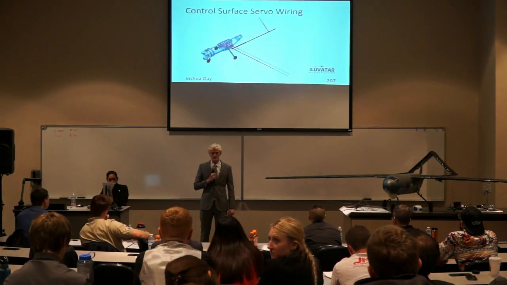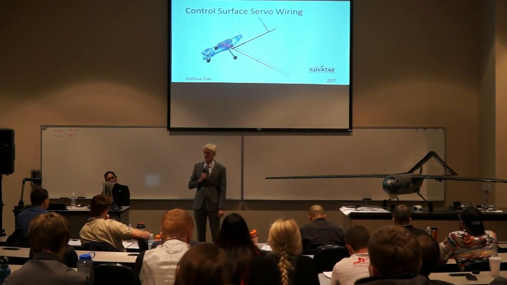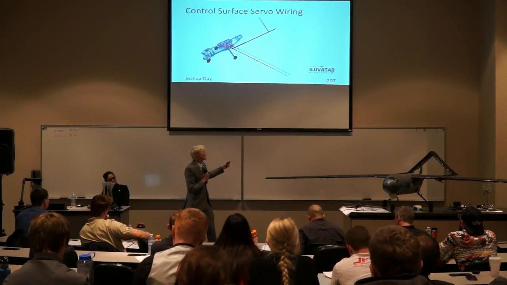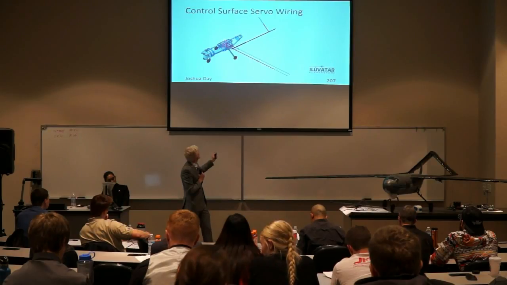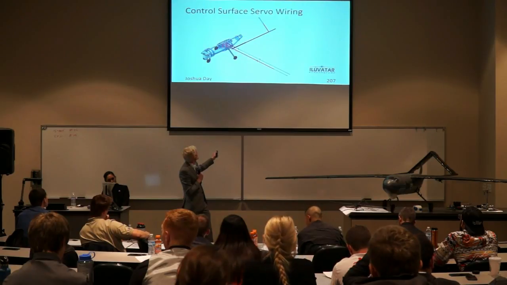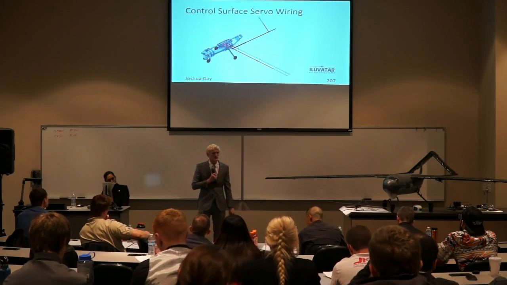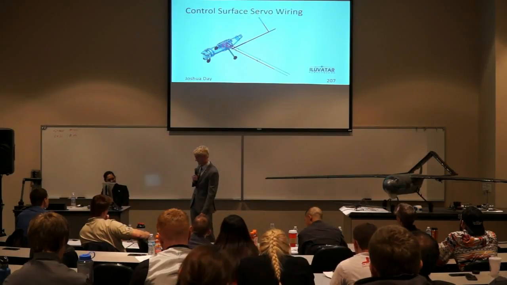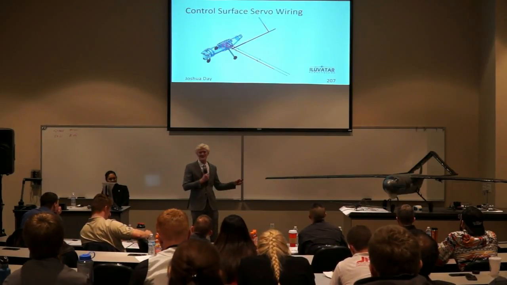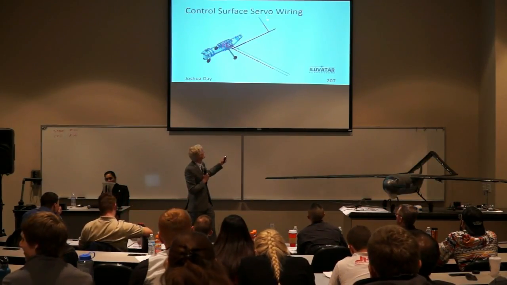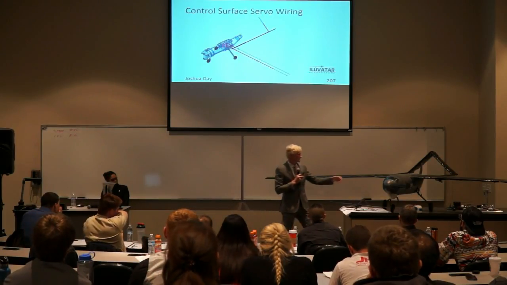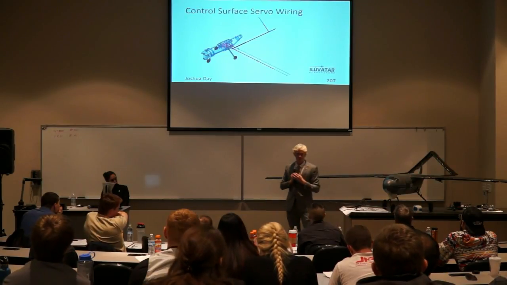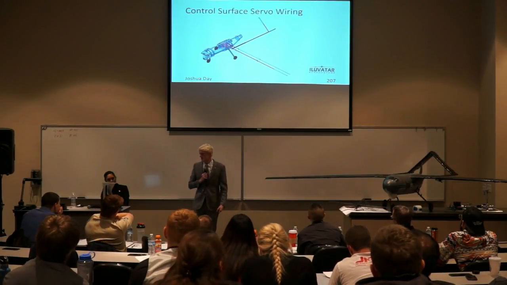The control surface servo wiring is shown, and we ran the wires from the servos through the spars and then into the fuselage, and we were able to connect it that way. We also had disassemble locations and quick releases, which didn't always function correctly. But we also had our servo wiring run from the empennage down through the boom, and then it ran along the bottom section of the wing here, and then into the fuselage skin and into the fuselage.